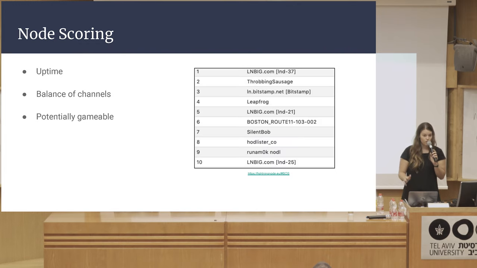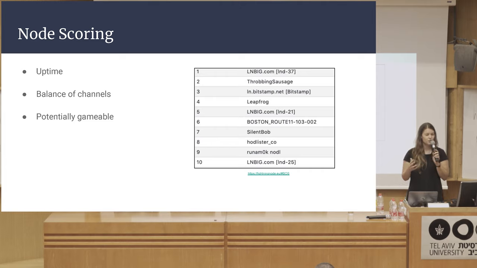Another direction, which takes a different approach, is that of node scoring. So the R&D development team, the Lightning Labs team, have used something called Bos scores, which are publicly released scores, although the way in which they're calculated are not. However, you can make some guesses as to how they score individual nodes in the network. Uptime is a big one, as I said before, so making sure that you're connecting to nodes that are online. And I believe they also do some basic probing to figure out who are the more balanced nodes in the network. So they run some very small probes.